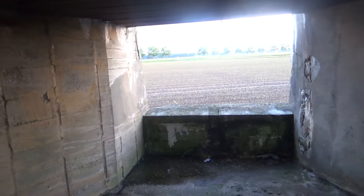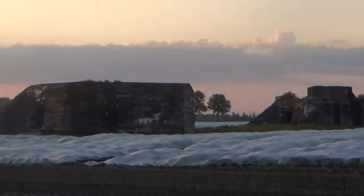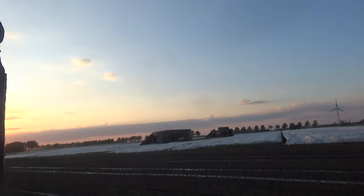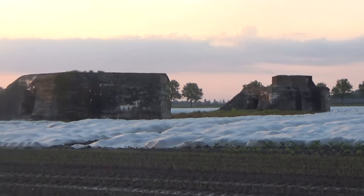Another bunker I found. Kind of looks just the same as the first one, except less pipes, more graffiti. But it's all open, bolted as well, like the other one. Over there are the other bunkers. But since it's on farmer's territory, we don't want to ruin his land or anything. And I'm pretty sure they look like the first two. So we're going to another location now for more bunkers. So see you in a bit, guys.